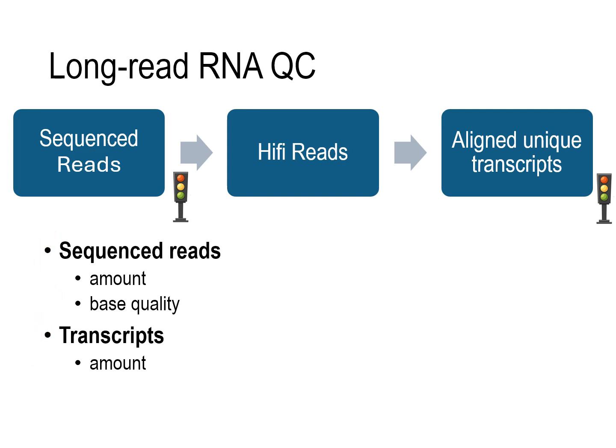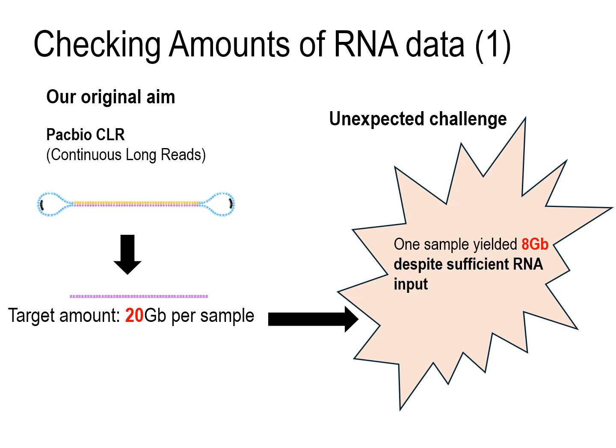unique transcripts. For long-read RNA analysis, we initially aimed to use PacBio CLR, or continuous long-reads, technology with a target of 20 gigabases per sample. However, during the initial CLR sequencing, we encountered an unexpected challenge: one of our samples yielded only 8 gigabases of data, despite having sufficient RNA input that passed our quality controls.